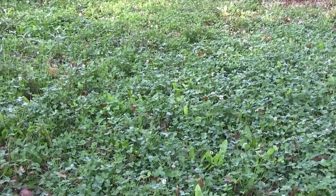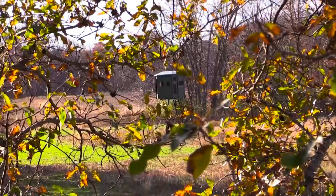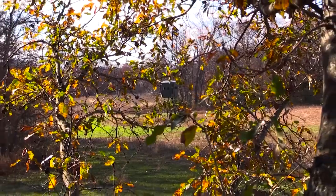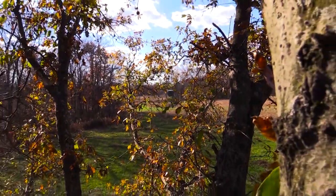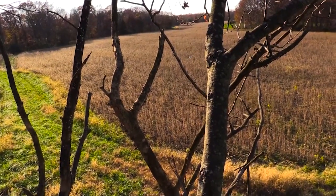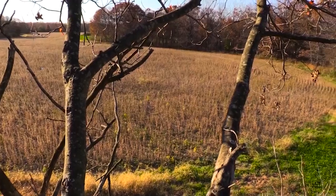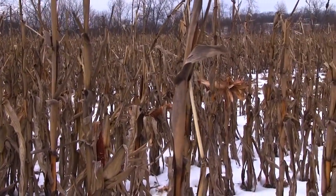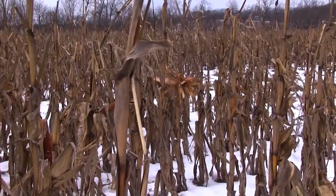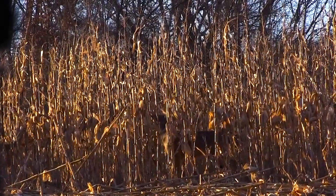Another good strategy is, do you want a holding plot or do you want a staging plot? Lots of times you don't have to plant the holding plot. The holding plot's purpose is to get deer to stay here. This is their destination food source. That takes a lot of acreage, and a lot of times it doesn't make a lot of sense. You've got a neighbor who's got great big corn and soybean fields. Why do you want to put corn and soybeans over on your ground? You're not going to stop them from going over there. And you don't have 20 acres to put into food plots on your 40-acre property.